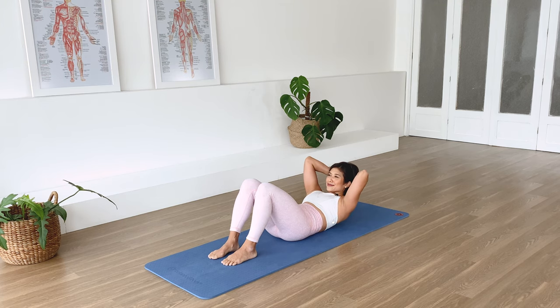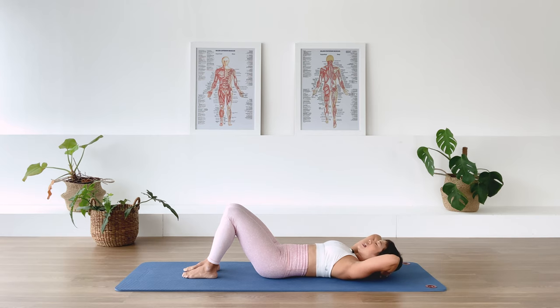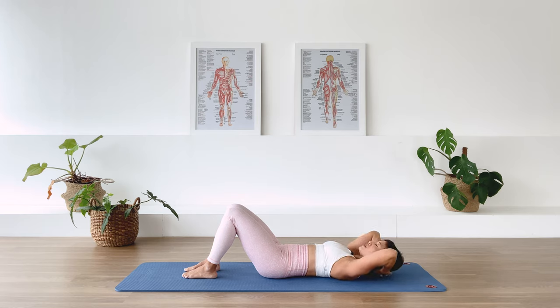Inhale, exhale, and come down again. Now I want you to feel like you're dragging your feet towards the pelvis, so you energize the muscles at the back of your thighs. And so we lift, pull the feet towards the pelvis, pull the abdominal, lengthen the lower back down to the floor. Inhale, grow taller perhaps. Exhale, come on down, two more times.